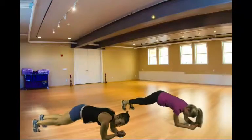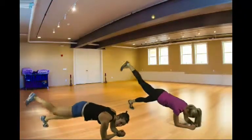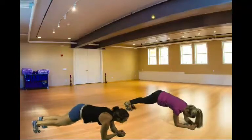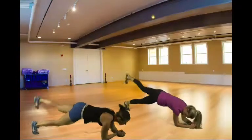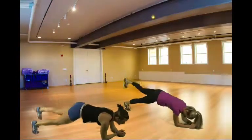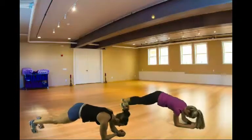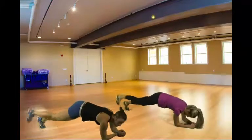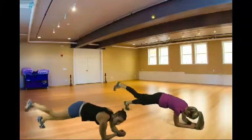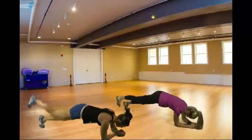You want to make sure your butt's nice and tucked. Your core's tight. Good. Feel free to speed them up if you've got that form. You're doing great. Four, three, two, and one.